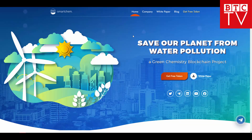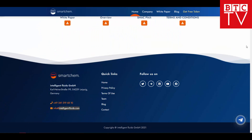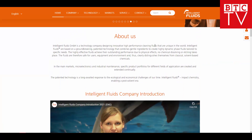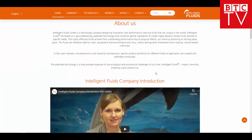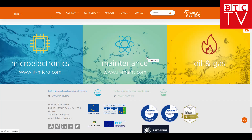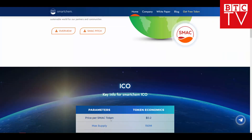What is this project? Smart Chemical is about — to start, we need to understand that this company, this project, is a blockchain project from the company Intelligent Fluids. Intelligent Fluids has been on the market for a couple of years already, and what they are doing is they are a real technical company which produces technical cleaning fluids. What makes them different is that they use green technologies — all those cleaning fluids are eco-friendly. That is why they created the Smart Chemical project with a Smart Chemical token.